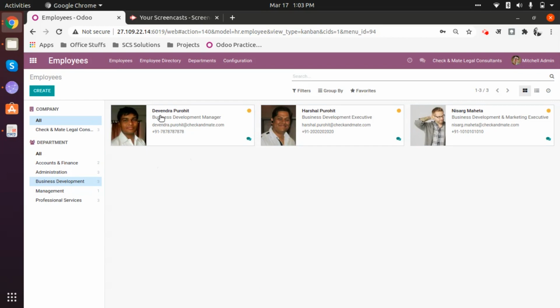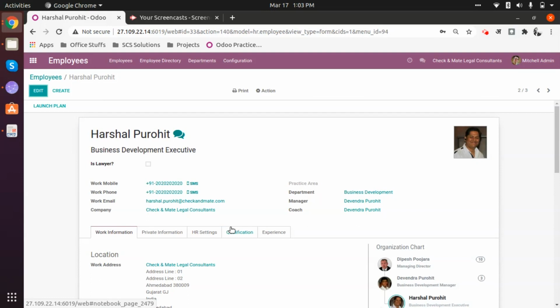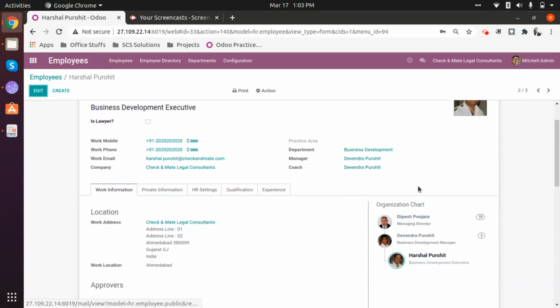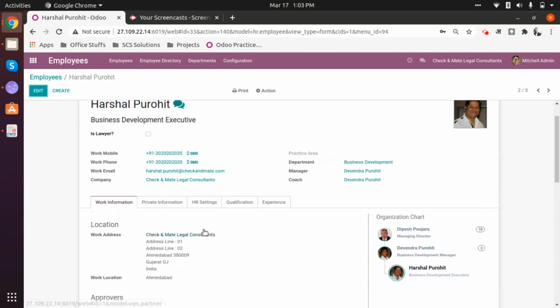Mr. Devendra Purohit is the manager of the department. If you go inside another employee, we can see that Mr. Harshal Purohit takes care of business development as a business development executive. He works in the sales department, and his manager and coach is Mr. Devendra. As we discussed, we have a cool feature which automatically populates the values and creates the organization chart accordingly.